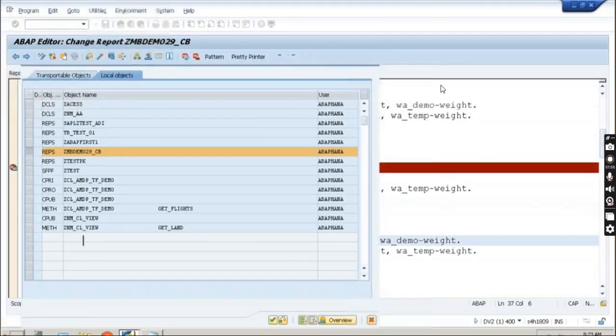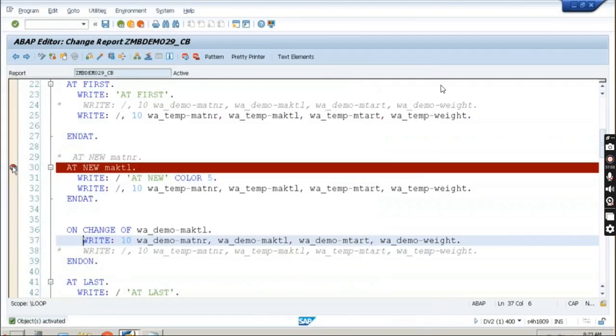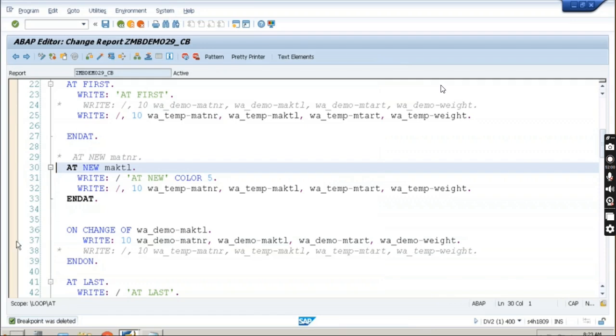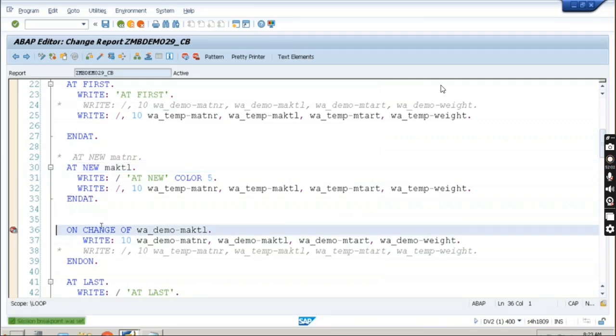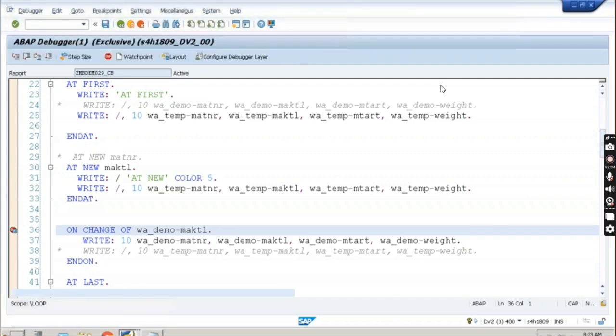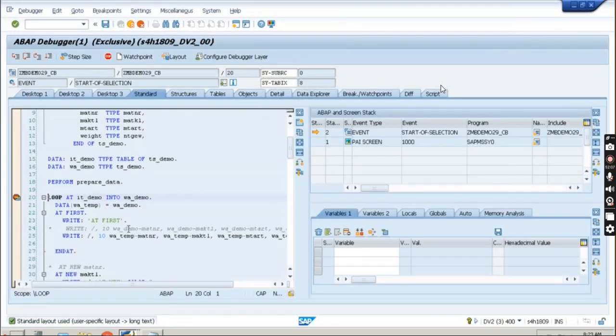Activate this one, and it got activated. I will put the breakpoint over here and press F8, and directly we will go to the last statement where we were initially. The sy-tabix is 8. Why has it come directly as 8?